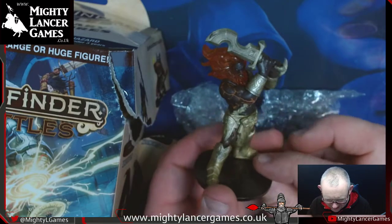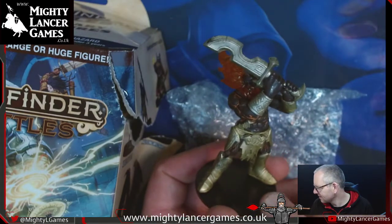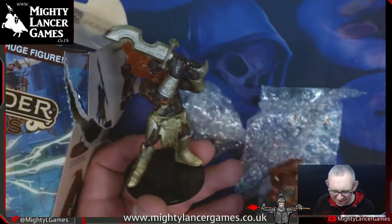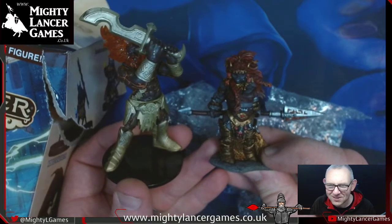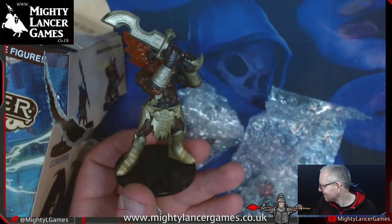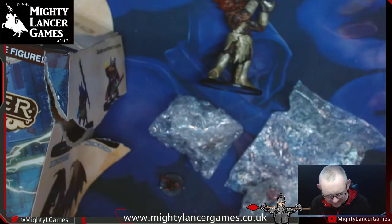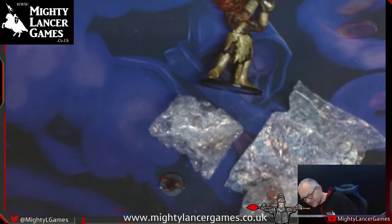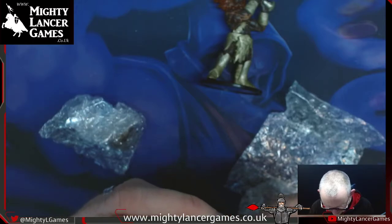You can tell by the hair. He's got orangey hair, yeah. And like a brassy thing. Pass me my Fire Giant there. I don't think I did a bad job with the colour scheme here for my Fire Giant I painted on stream. You can tell the giants apart because of the hair. This one's hair is like a cloud. That's it. And that one's hair is fire. That's right. So if you know how to tell them, it's easy.